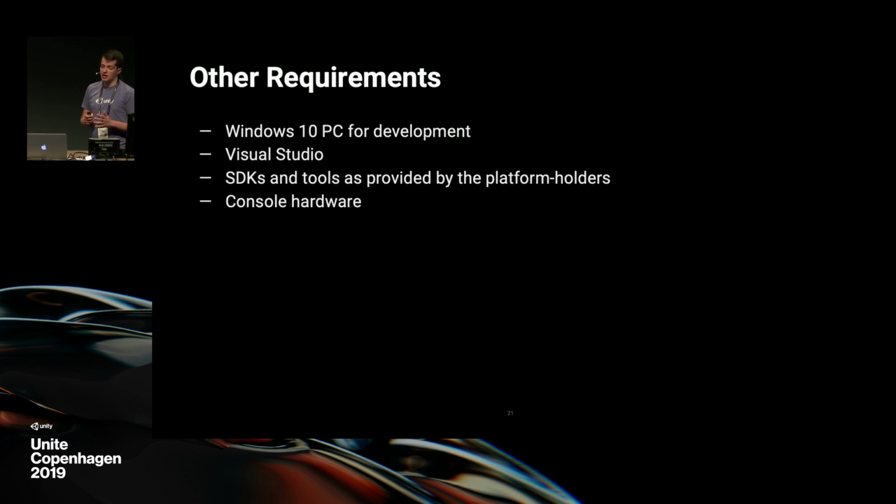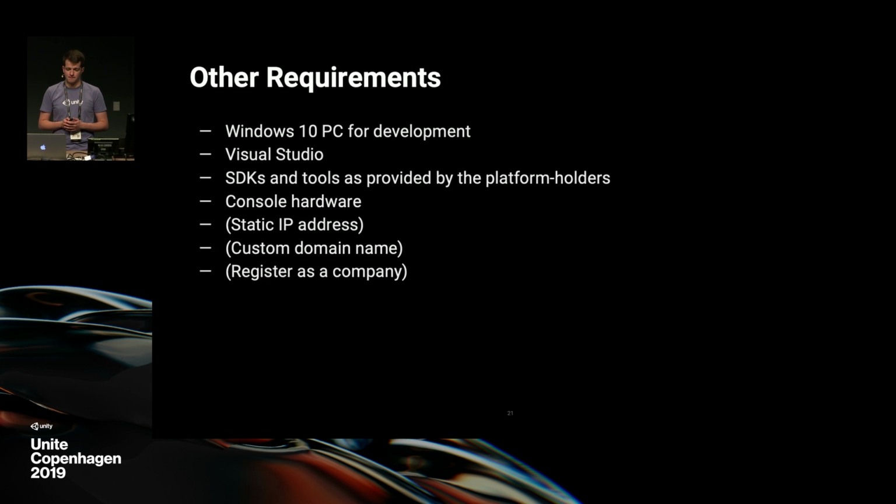Similarly, you'll need to get the relevant dev kits from the platform holders and hook them up to your dev PC. And for some platforms, you may need to have a static IP address to be whitelisted for certain services, or register a domain name, or register as a company. Again, detailed requirements for each platform will be provided as you register.